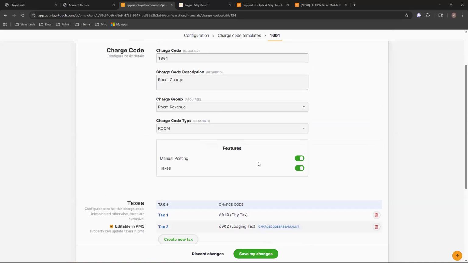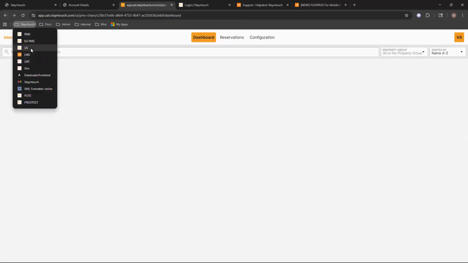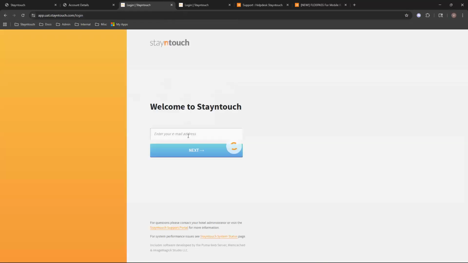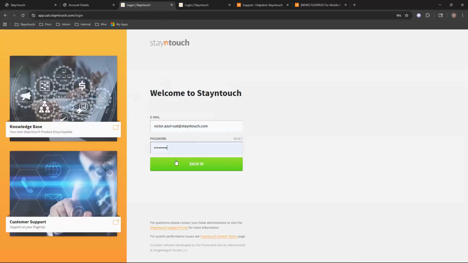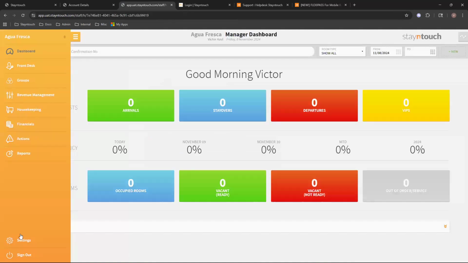And then I go into my property itself here. Again, I'm in a demo property or RUAT environment here. I pull up my financials and my charge codes.